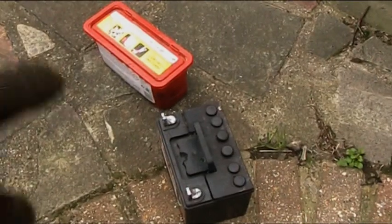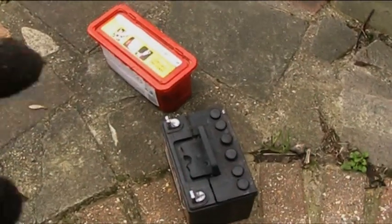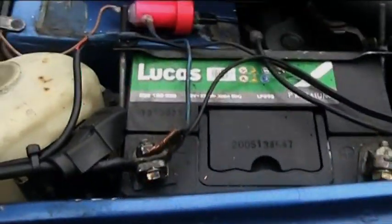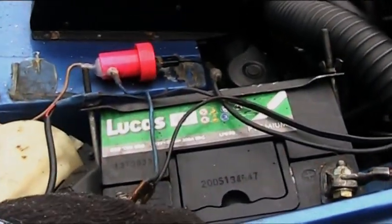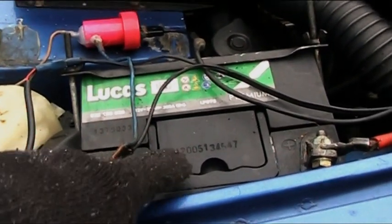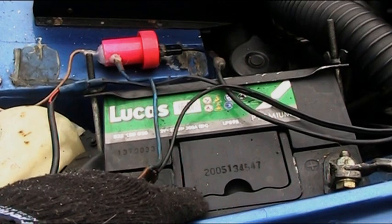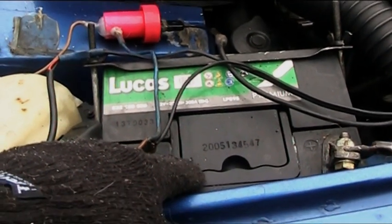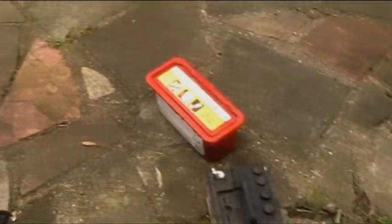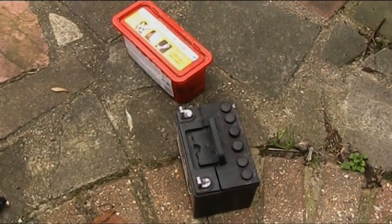So what I'm going to do now is swap these batteries over. I'm going to put the original one back on, and we'll see if it actually works. If it does, then we're going to do the same to this battery, because my wife pointed out that maybe this is old stock, and that's why it's not recovering. I've had an 8 amp charger on this and it still didn't do it. So I'm going to try the method on this one that I used on the other one, and I'm going to show you me actually doing it, so you can do it for yourself.